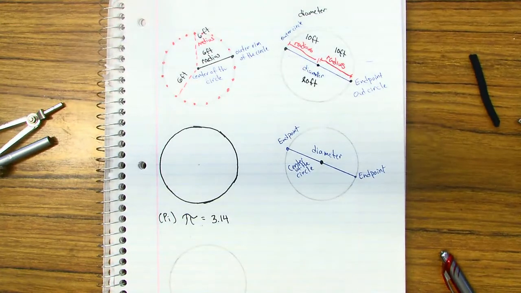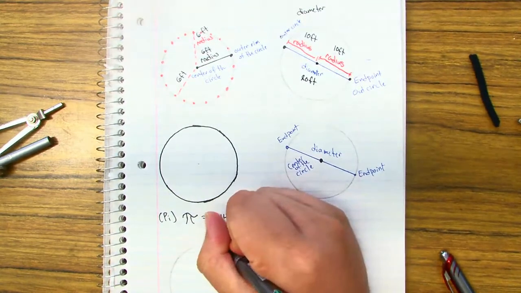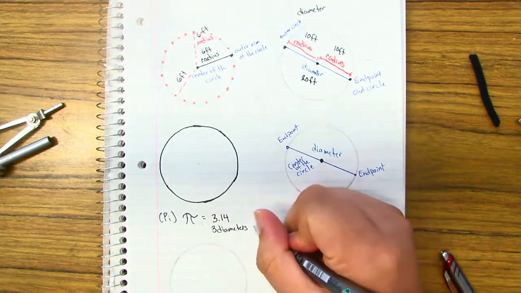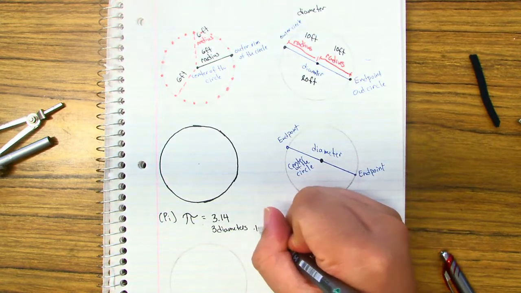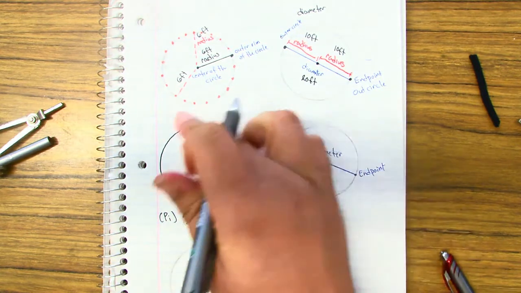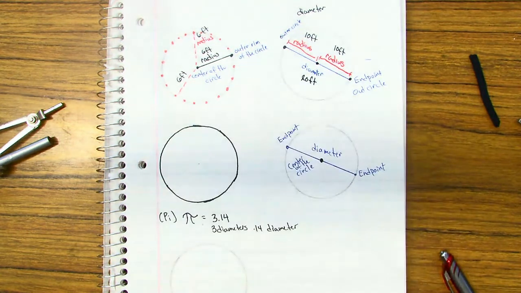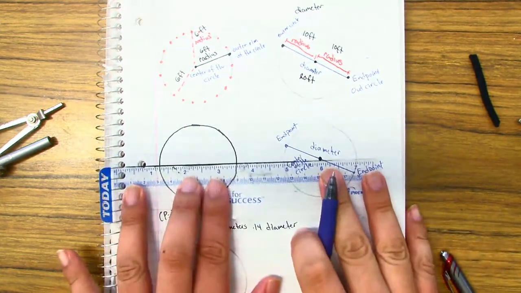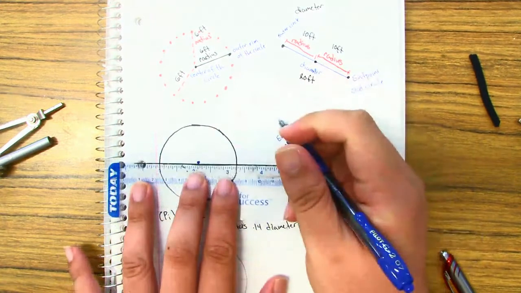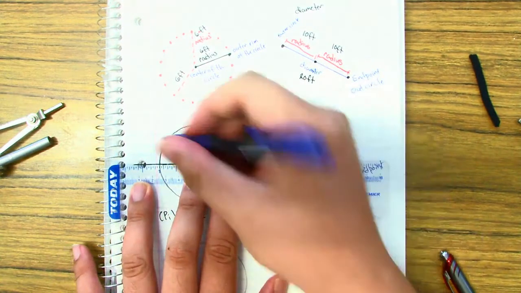Okay, so let's understand why it is called 3.14. The reason is that it takes about 3 diameters and 0.14 of a diameter to go all around the circle. Let's try to test out that theory. Everything in geometry you're going to be learning about is all about theories, and let's always try to prove it, right?